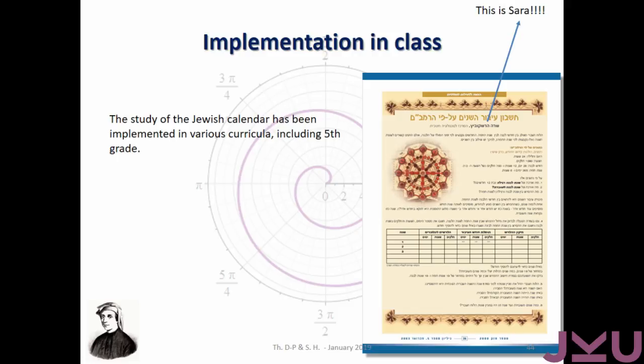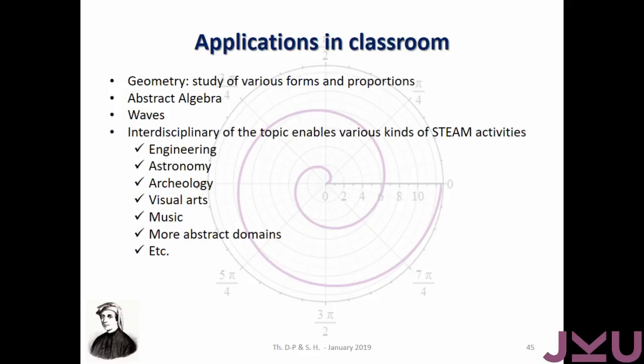Sara produced an activity for 5th grade students, building the calendar. It's possible to build the calendar with all the specifications, not only what I said. With these children, it has a lot of applications in class. We can do that by hand. We can do that with augmented reality using GeoGebra and other things. And much more exists connected to this golden section than what I said now, but there is some dictator here who stops me.